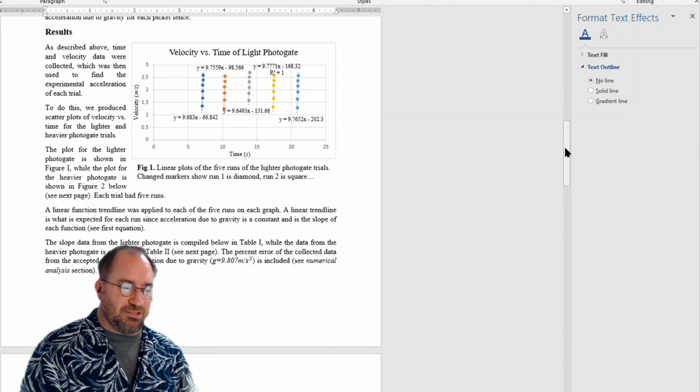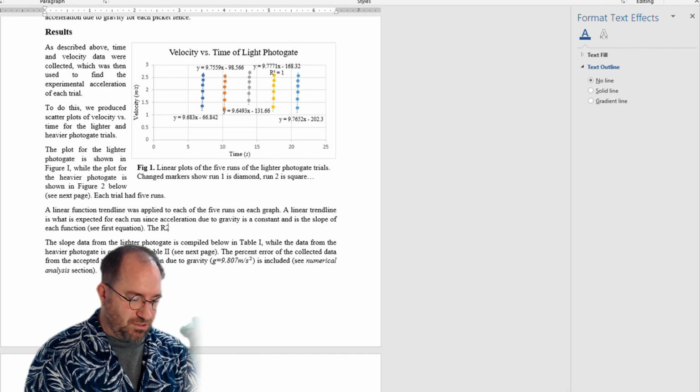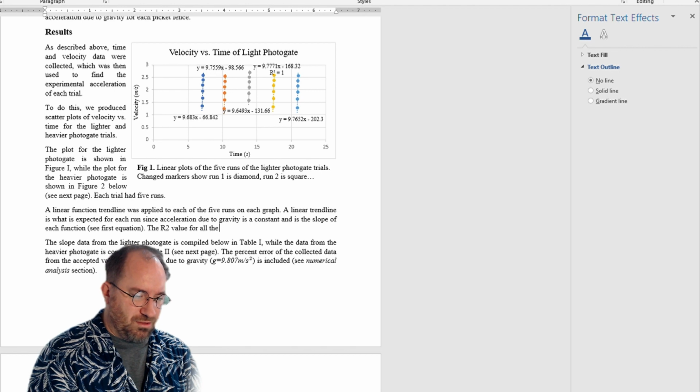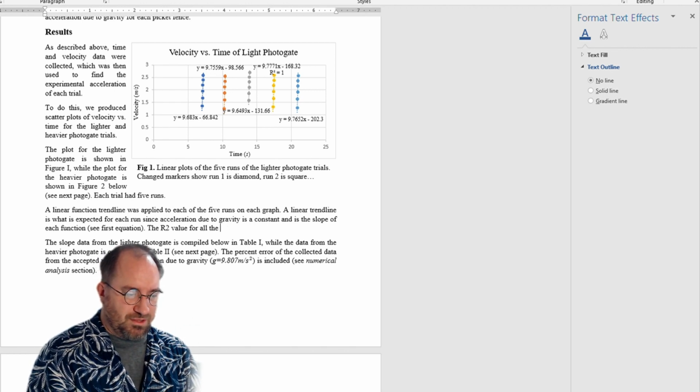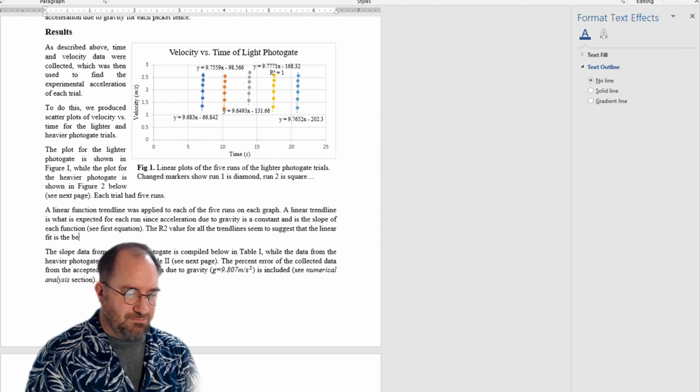The linear trend line is expected. Maybe in this case, the R squared values for all the trend lines seem to suggest that the linear fit is the best fit.